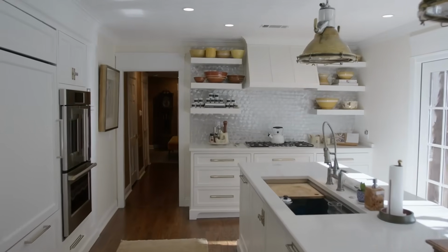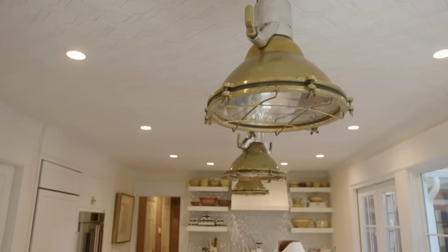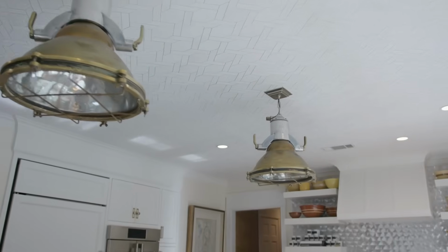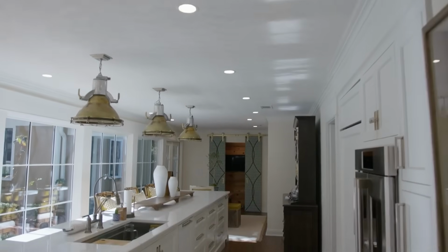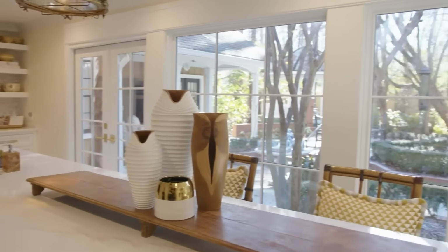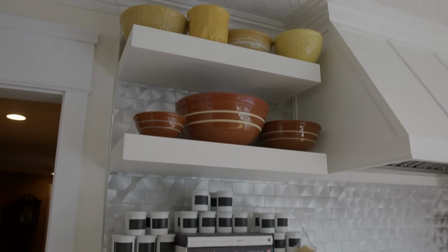One of the things that was inspiring about creating this space was we found these antique lanterns, lights that were from an old ship. We found those in North Carolina, completely fell in love with those and knew that they had to go in this space. The other thing that really inspired us was the fact that you could not really see the beauty of our backyard in the original design of this kitchen. Because I do most of the cooking in our life, I wanted to make sure that we could develop a space that allowed me to see the exterior and view the backyard and enjoy the experience of getting to cook and work here while getting to see what Brendan has worked so hard on in our backyard, which is really important.